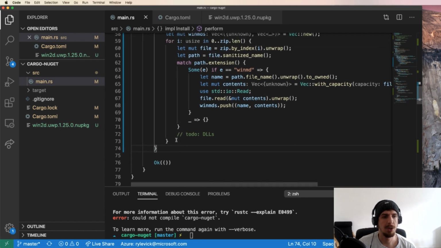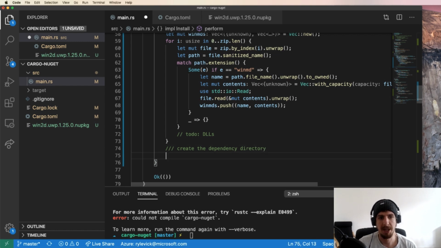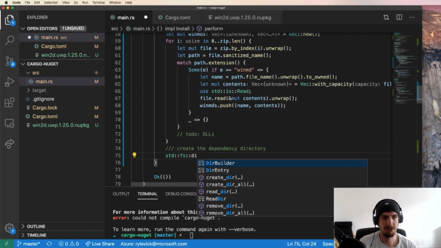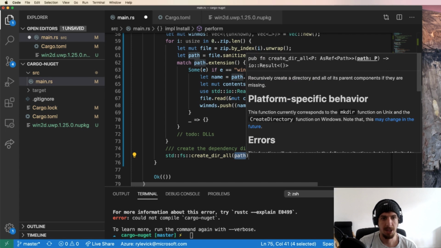Okay, so in here now, what we want to do is to create the dependency directory. I cannot spell today. In order to do that, we call standard fs create dir all and pass in a path.